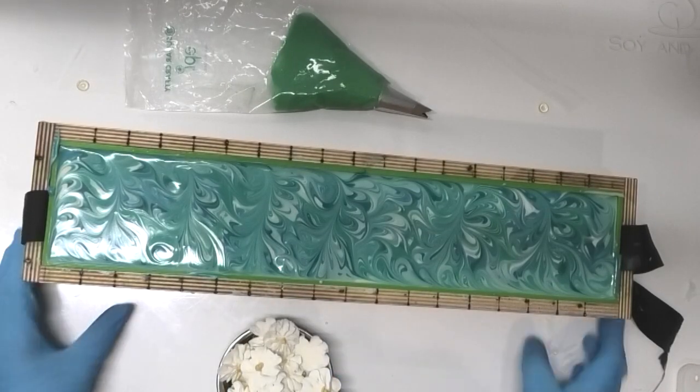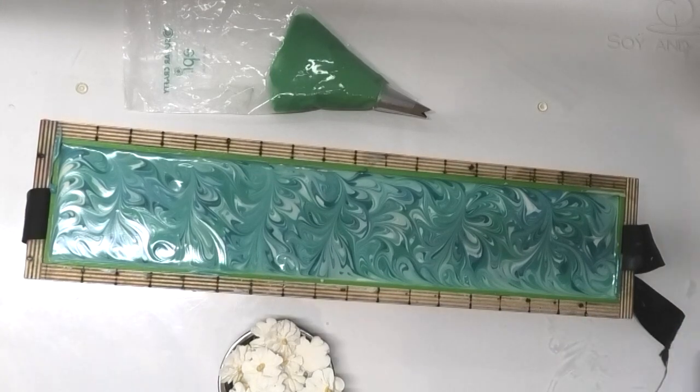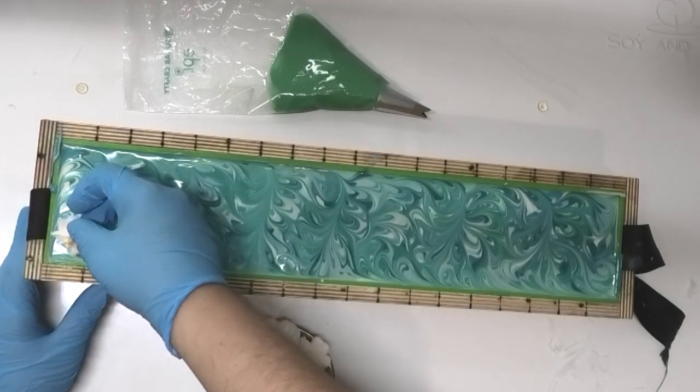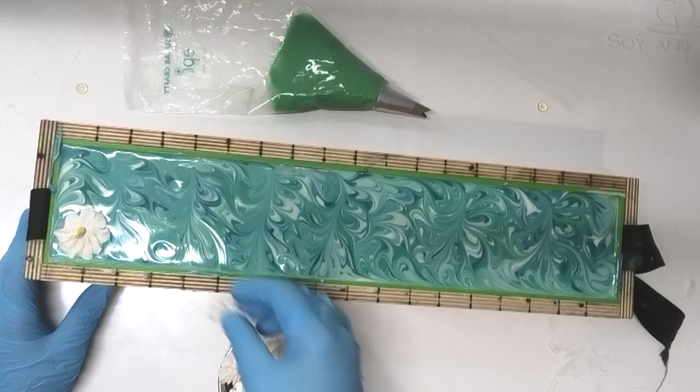Okay, so I've had to wait for about half an hour for this to actually become firm enough for me to put my embeds on. This is such a well-behaving fragrance. It's a shame it's disappeared from off the website because I definitely get more of it in.